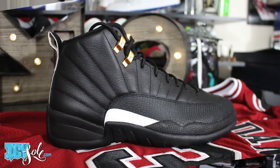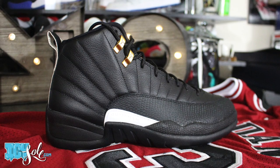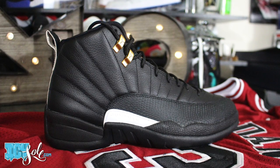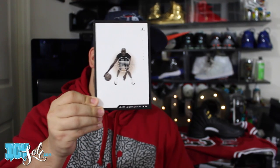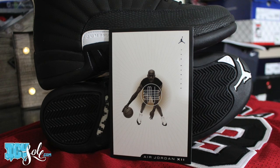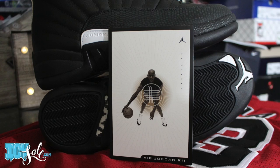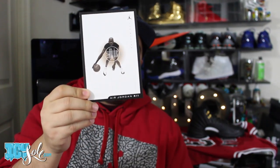That about does it for the shoe. It is part of the poster pack, which brings me to one more detail worth mentioning — the return of a brand new retro card. You can see the poster that inspired the shoe, although he's wearing a Taxi 12 on the poster. I'm not sure where they came up with this and why they didn't just remaster the Taxi 12, but regardless this is a great-looking shoe and it's really nice to have the retro card back.